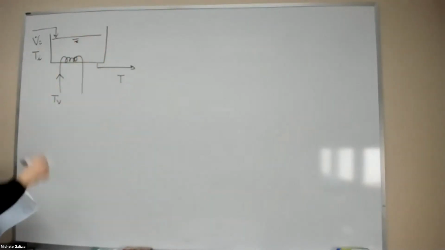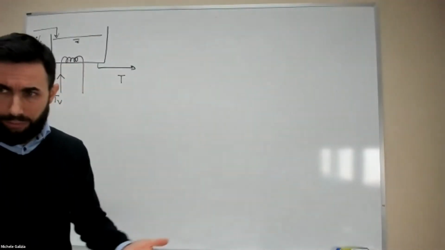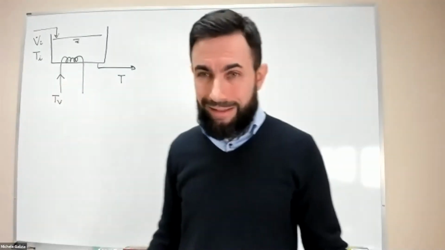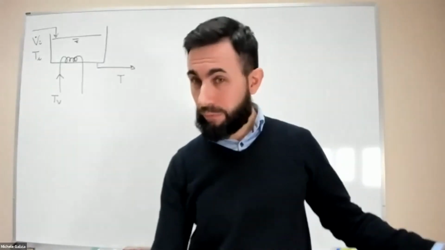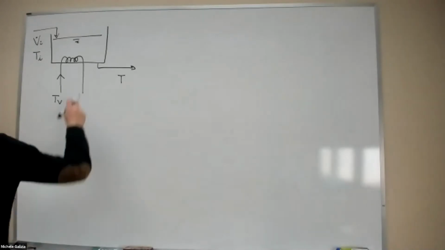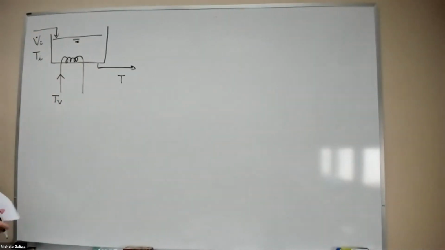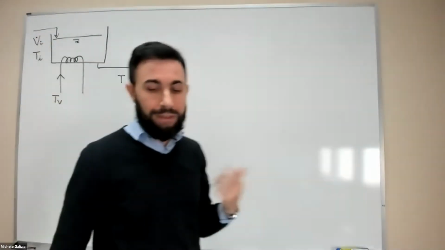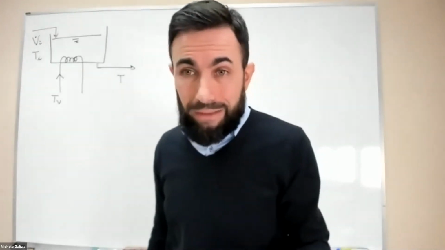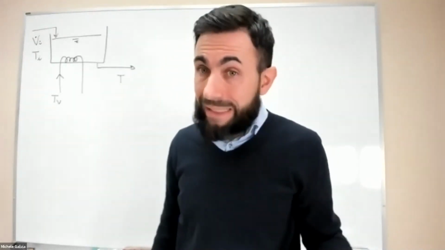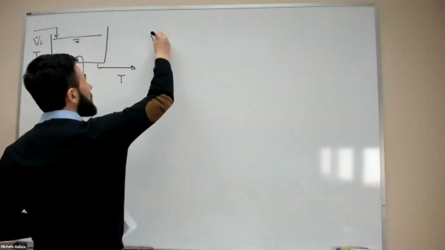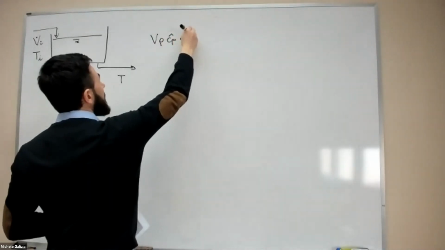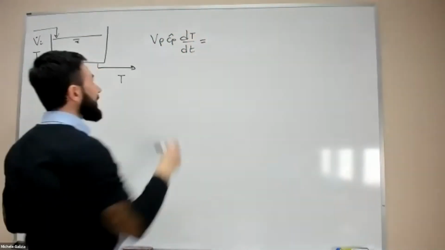So let's consider the level is constant. So first question, let's find a transfer function or the transfer functions for this system. So level is constant. Let's write, it's a pure fluid. Level is constant. We don't really need to write the mass balance. We can write directly the energy balance. And so basically we have V rho Cp, derivative of temperature with respect to time.